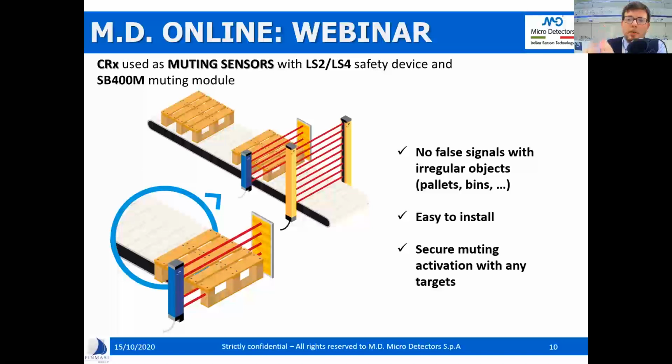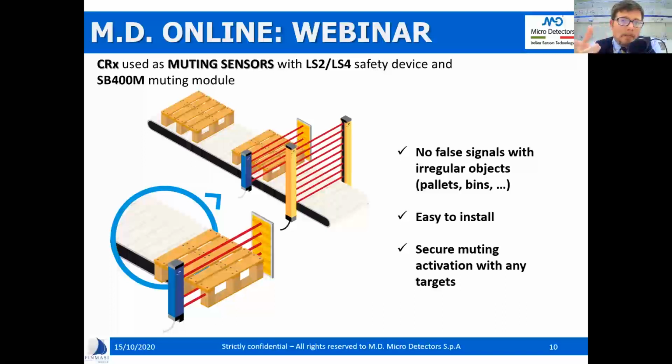Simply by installing before these light curtains a retroreflective area sensor, as it is shown here in the picture. In this case, the sensor is detecting the fact that the pallet is passing there on the conveyor, and it allows the light curtains to not stop the line.